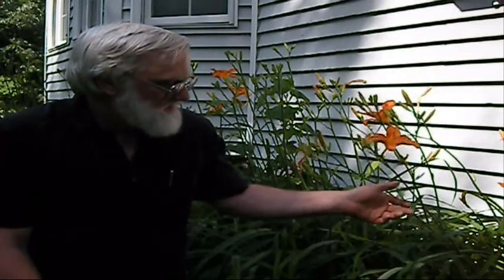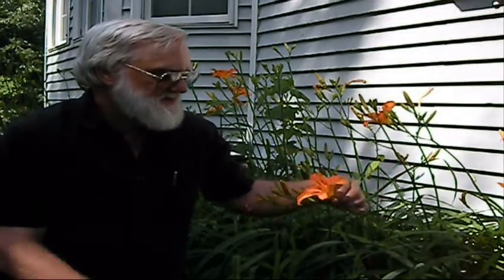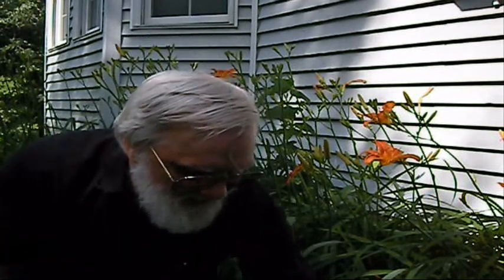Got a lot of useful edible parts to these plants. The flowers in particular are edible. They've got a little bit of crispiness to them, just a little bit of sweetness. They've got an edible rhizome as well. We're going to try and unearth some of that, and we'll take some of these back to the lab with us today and see what we can do with them there. Maybe I'm going to help myself to some of my brother's produce.